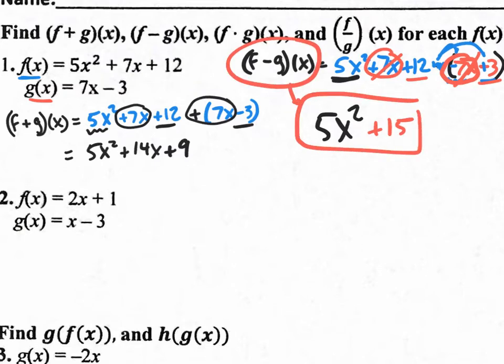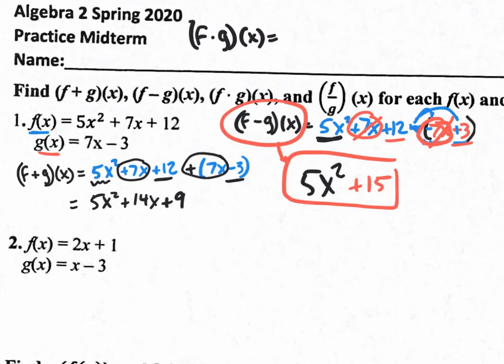Now let's go for f times g of x. And I am running out of space, so I'm going to start working up here. You guys could work on a separate sheet of paper or just anywhere it fits. We have f times g of x. So the f of x function, again, I want to write it in blue. And I want to write the g of x function in red, and we are multiplying them. That's why I'm putting them in parentheses. And that's 7x minus 3.